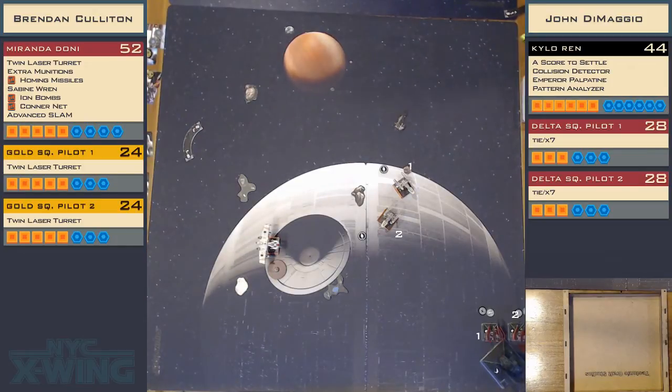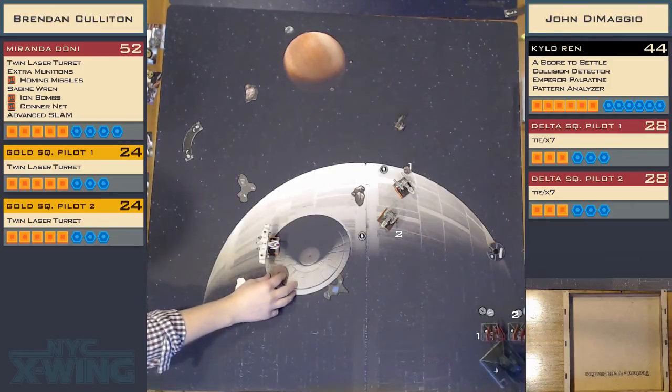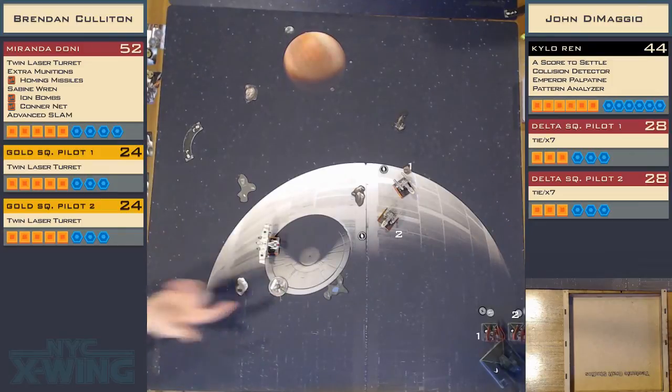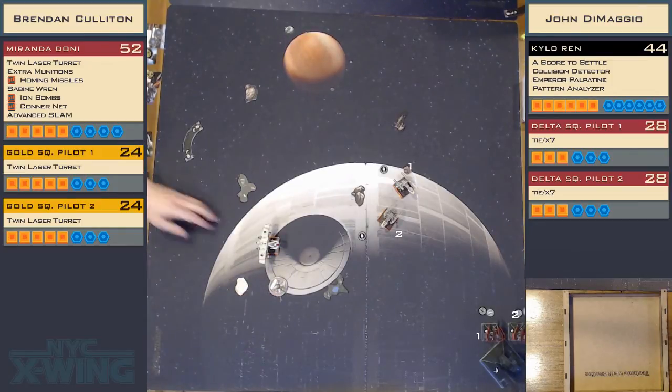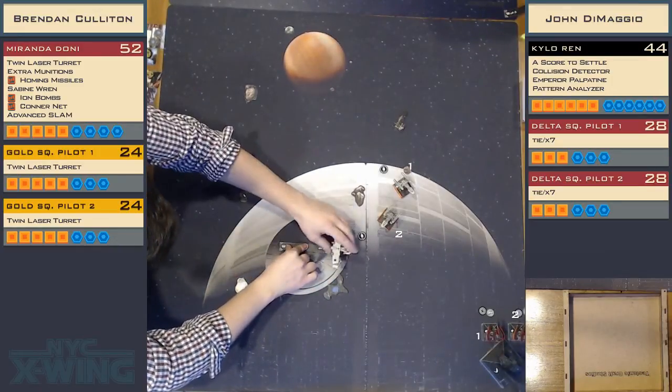I presume Kylo is about to go 1 forward. Yep, yeah, 1 forward, clear the stress. Okie doke. And inching forward. Miranda takes a 3 forward. Fast as she can go.